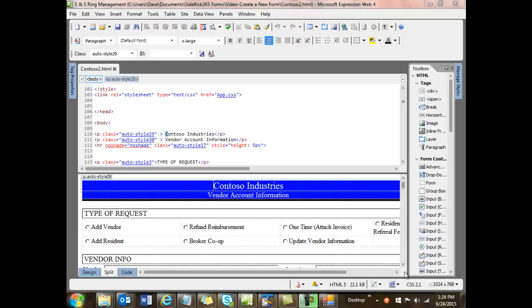And this video will show you how easy it is to work with some predefined, let's say, custom column definitions and the form layouts, and install those into your instance of SideKick365 Forms.